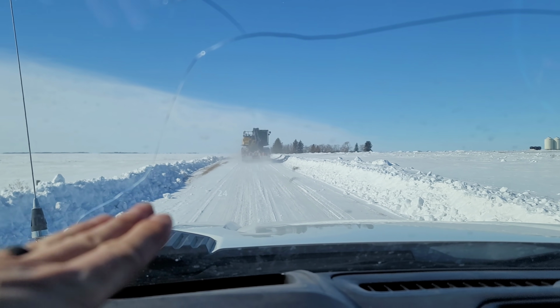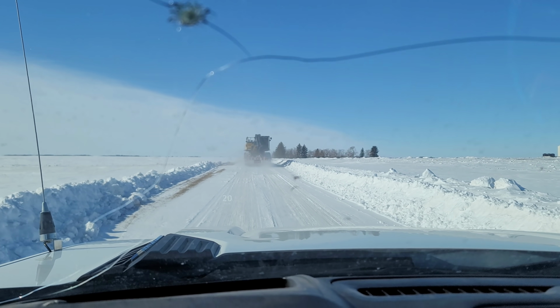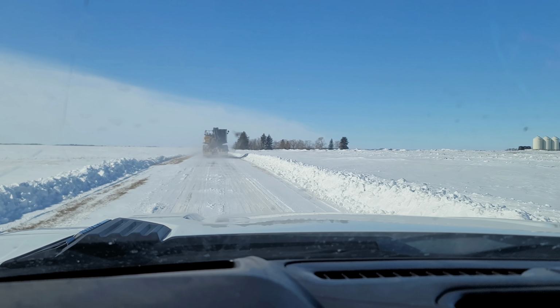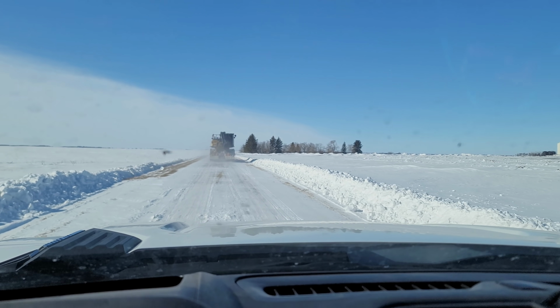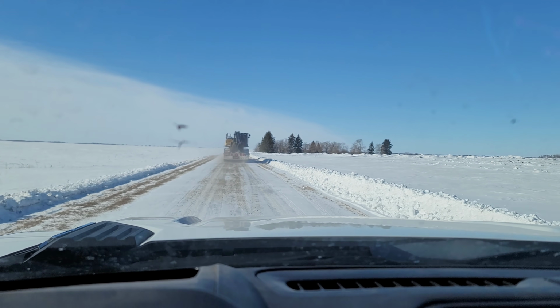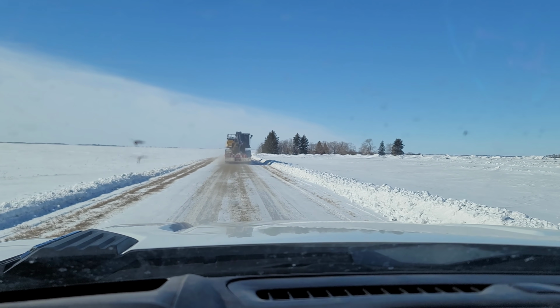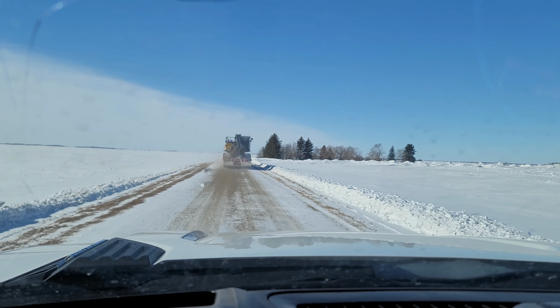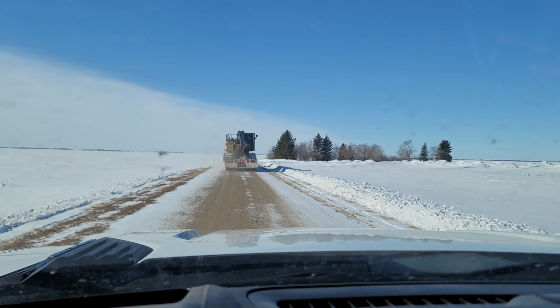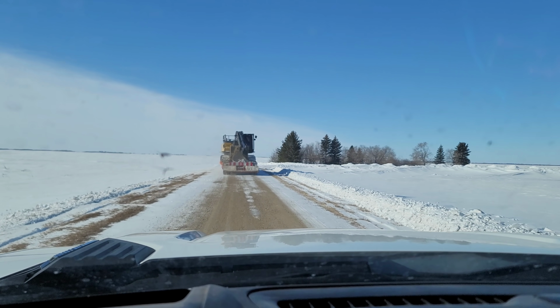As you can tell, this road blew over because that's the field. We're up at the North Farm, and we're just currently following a Trackhoe into our yard here. And you might be asking yourself, well, what the heck are you doing with the Trackhoe, Mike? Well, we're going to dig a dugout. That's true. Yeah, we're going to dig a dugout. There'll be more information on that in about a few minutes.